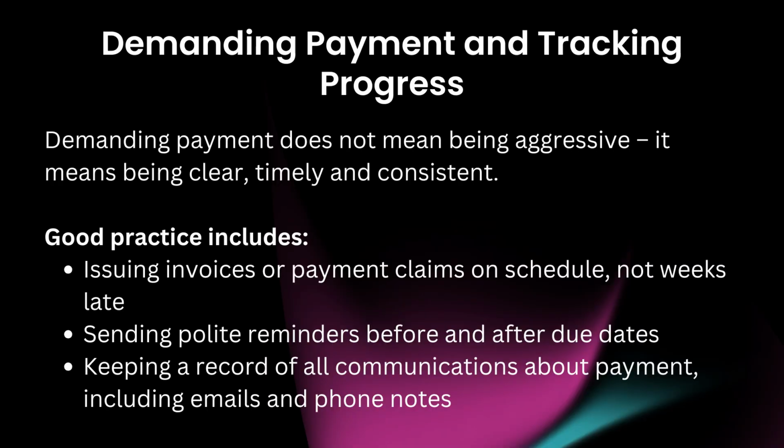Demanding payment and tracking progress. Demanding payment does not mean being aggressive. It means being clear, timely, and consistent. Good practice includes issuing invoices or payment claims on schedule, not weeks late, sending polite reminders before and after due dates, and keeping a record of all communications about payment, including emails and phone notes.